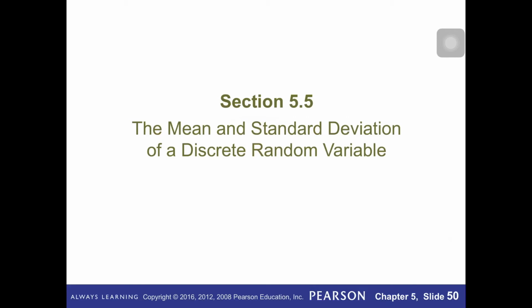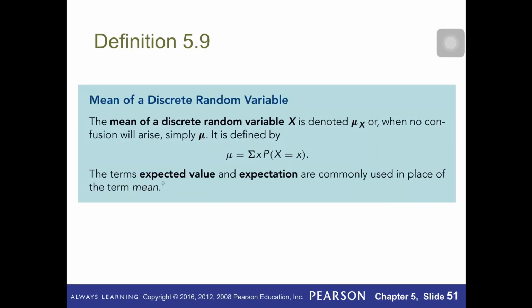Next thing is the mean and standard deviation of this discrete random variable. You know how to deal with the mean and standard deviation of a random variable. So now we are talking about how to deal with this discrete random variable and find the mean and standard deviation. For this case, you don't need to memorize everything. You can use the formula sheet, or you can find a formula directly from the textbook.